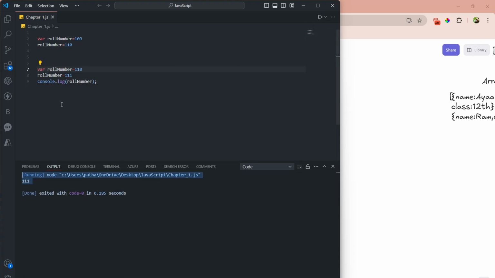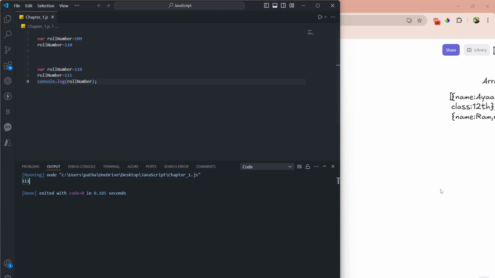Now what happened with var? Suddenly it didn't give me a warning, it directly told me to run. So this is the issue with var: it allows us to make mistakes in our code. For this reason only, JavaScript introduced let and const. If we use var, it has a weird behavior that it allows us to reuse the names. Nothing but we can reuse these things. For this reason, JavaScript introduced let and const.